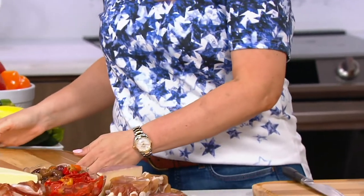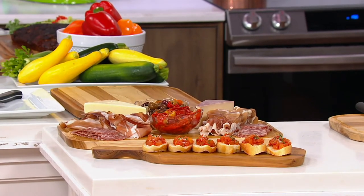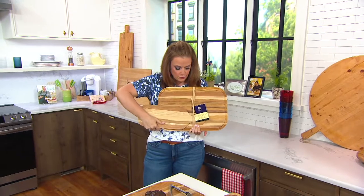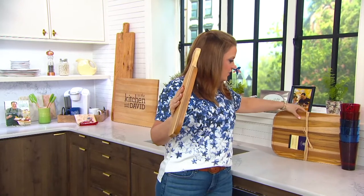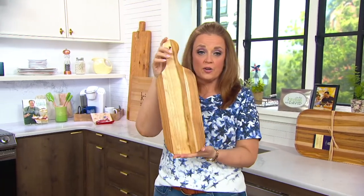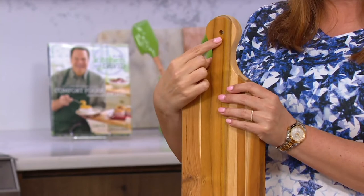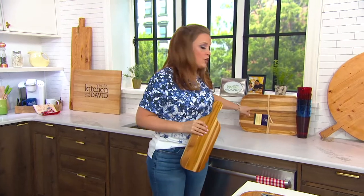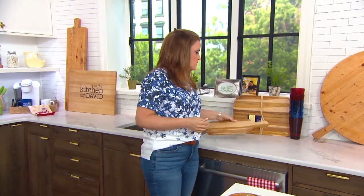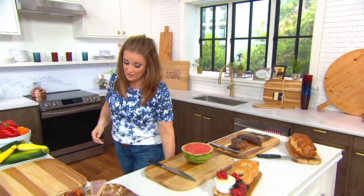I'm going to set this down and show everybody exactly what you're getting. This is the set of two. This is how it shows up. You're getting that beautiful bread cutting board — this is great for charcuterie for two. If you have charcuterie for four to eight or ten, you could put it on the other size. These are absolutely gorgeous. There's also a little notch. You're getting the bread board and you're getting the carving board, both for that one-time only price. Over 500 have now been picked up, and it is four easy payments of $9.65.